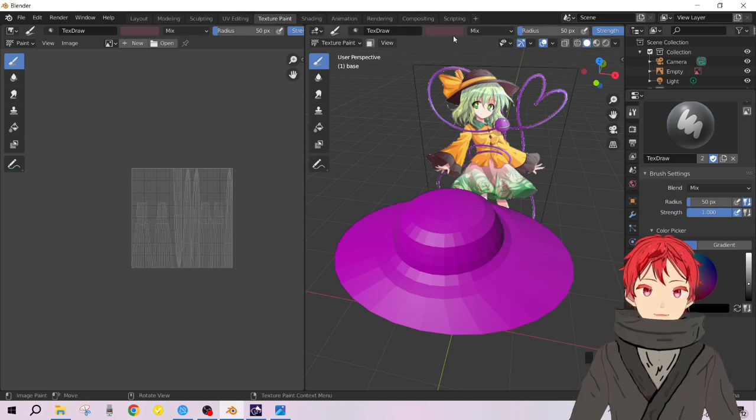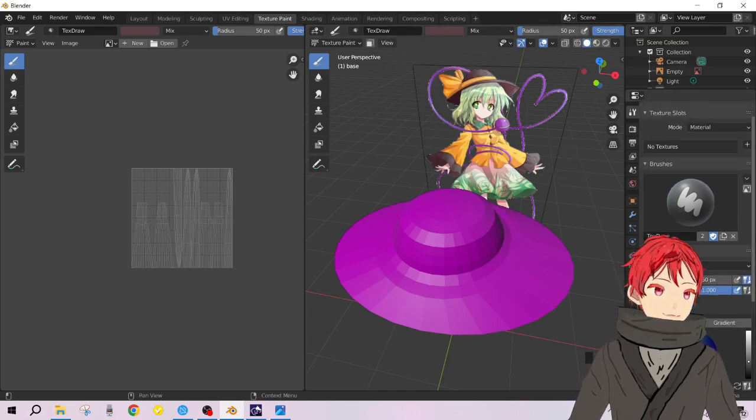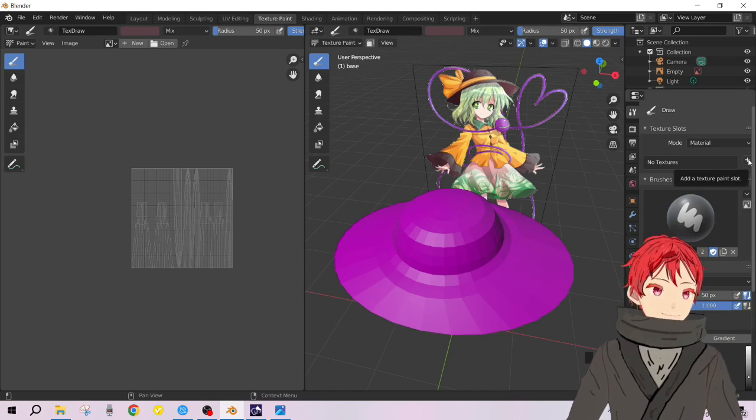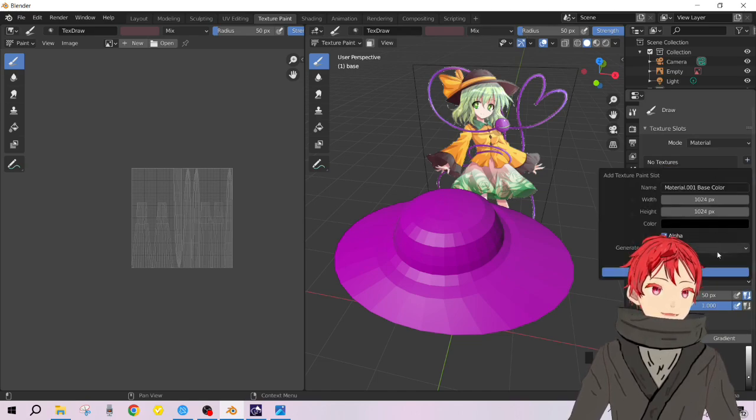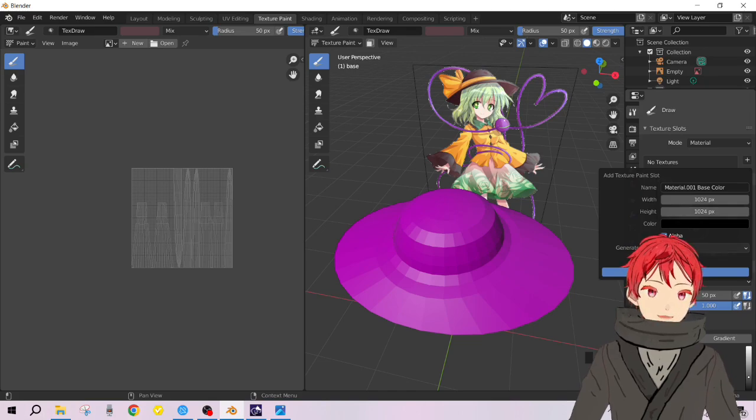I can't see the color code. Really? It's not in RGB. Come on, make it RGB. RGB is best. Anyway, it's fine. I don't think we can color pick over here for Blender 2.9. Maybe in higher versions it's possible.